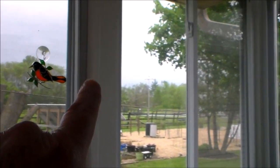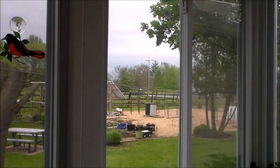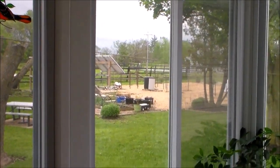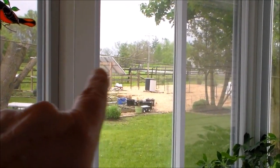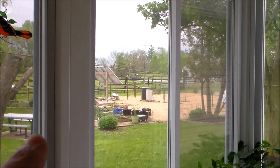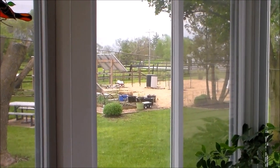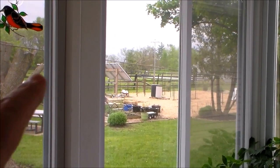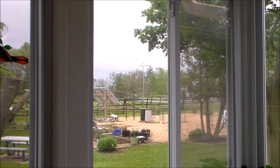But if you can see across the way here, we have a purple martin house. And purple martins are excellent birds to have near your garden because they do catch a lot of bugs. You can see we've got a pond in the background. That's actually some of the neighbors' pond. But purple martins like to be in a place that has garden space because there are usually a lot of bugs that they can catch, and they like to have water nearby. So that's a great place for a martin house.